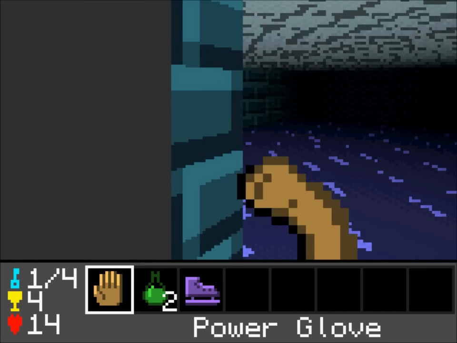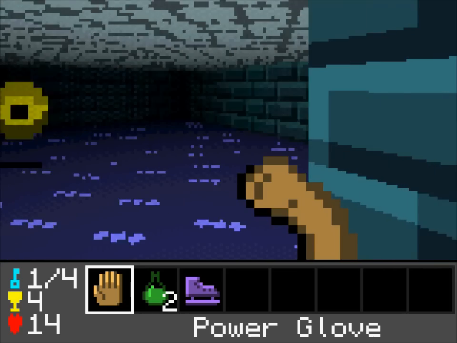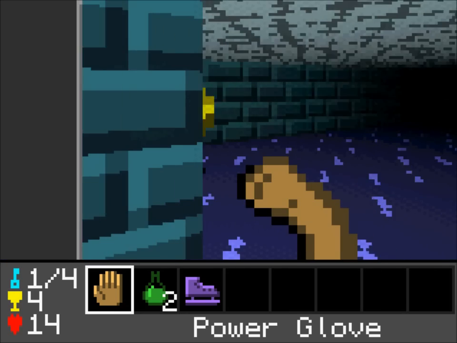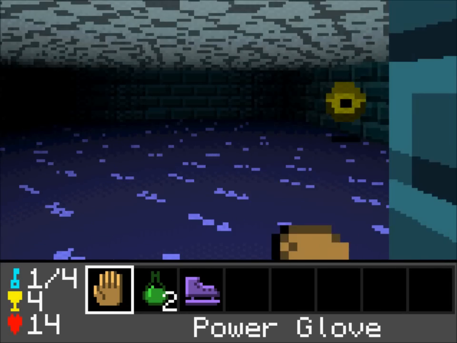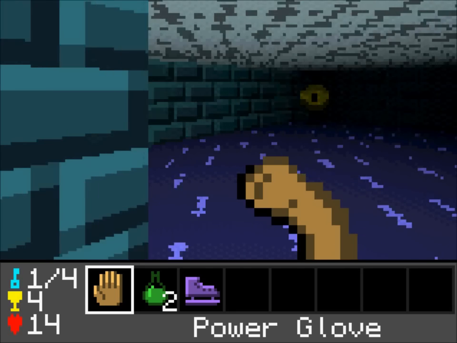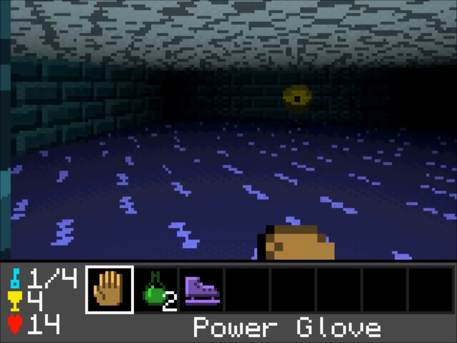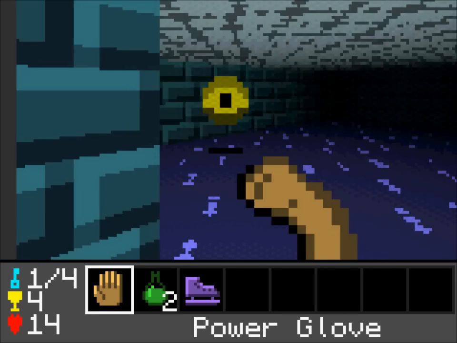Alright. Hello, Mr. Boss. How are you today? Come here so I can punch you in the face, or the eye, or whatever the hell you are. Okay, that's one hit. I think he has 10. 2, 3, 4. Come on. Come here. Stand away from me now. You afraid? You ain't got nothing on me.